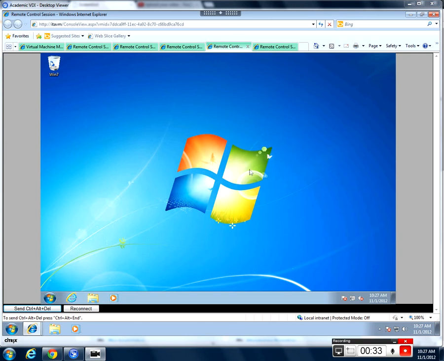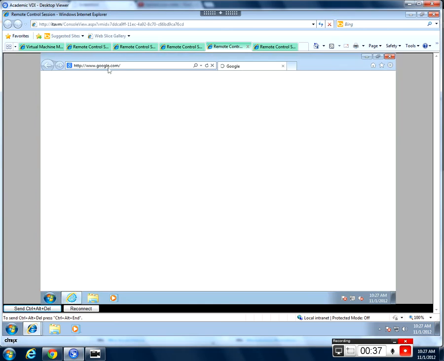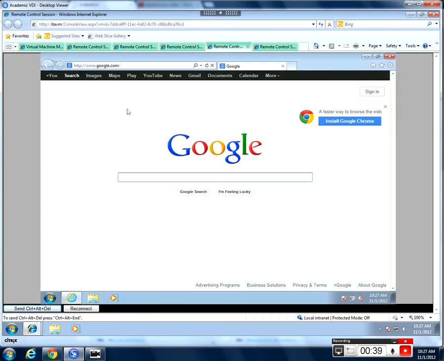So just double check and make sure you don't have any crazy configurations going on. I'm going to double check and make sure I'm good to go by clicking on the big blue E, making sure I can actually go to Google and get out on the internet before I go further with this lab. So I can get out on the internet.